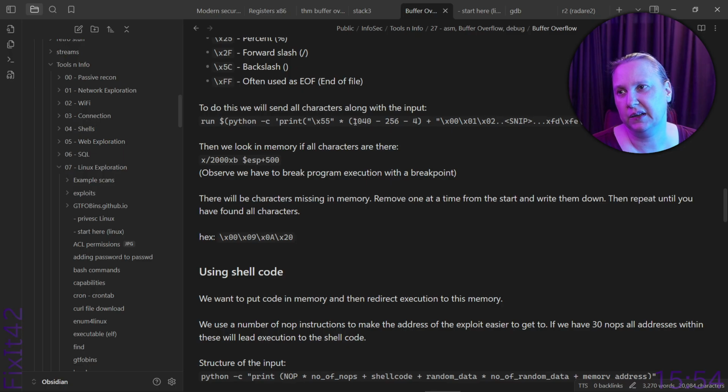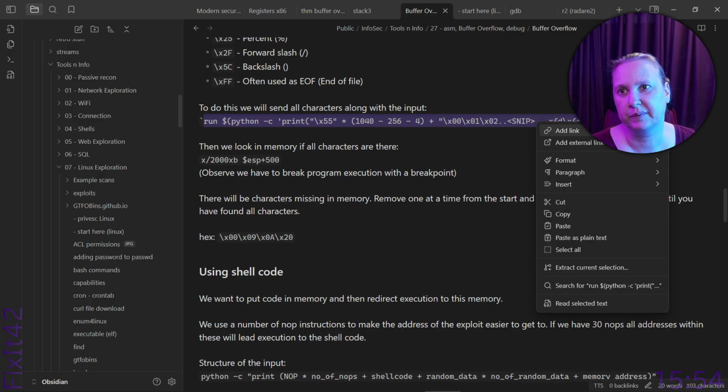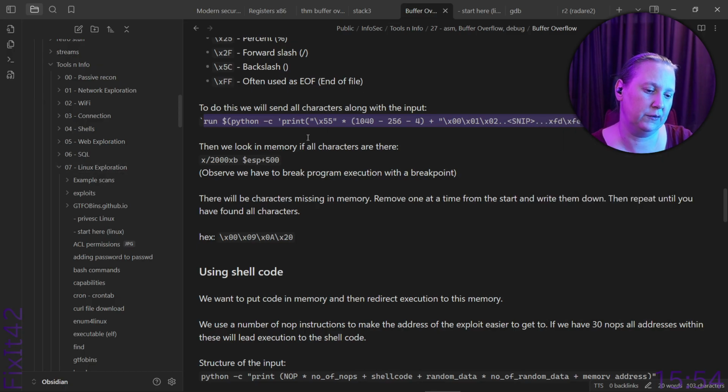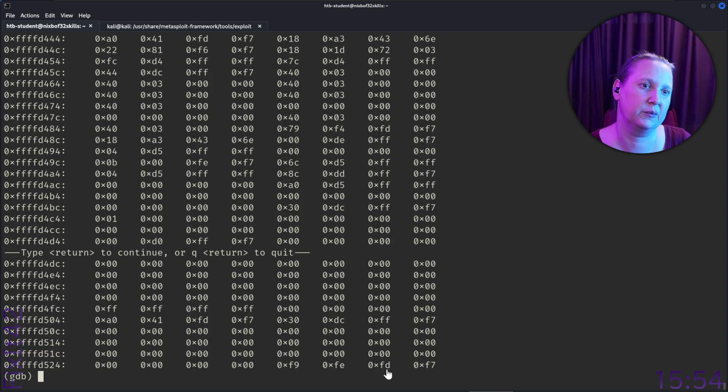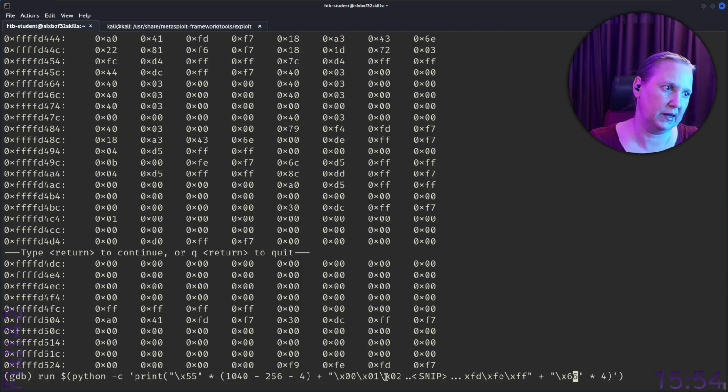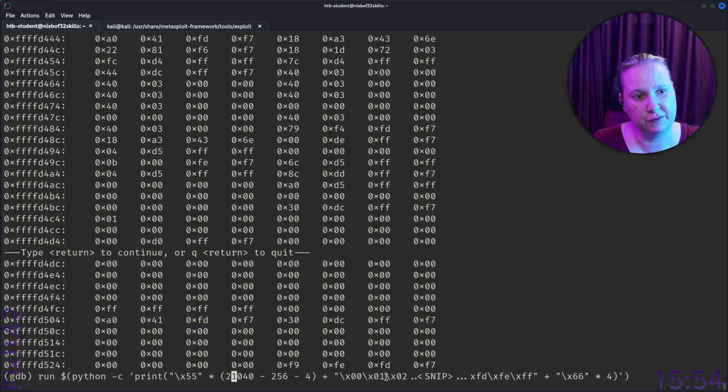So we know that ours is actually 2060, right? If we were to use the same one. So let's actually copy the whole one and then edit it. That's why we have these saved, because it's easier that way. So if I paste this and then edit it, we can have 66 at the end. That will confirm for us if we hit the right spot.